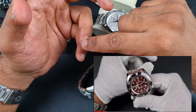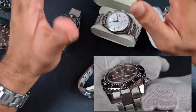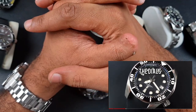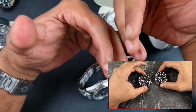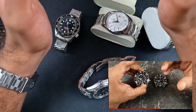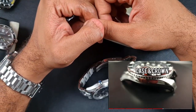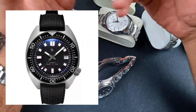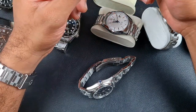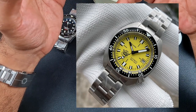For the Sumo homages: Steel Dive is the better value for money. Steel Dive and Addy's Dive are essentially the same in those models — though they've recently stepped away from Steel Dive. The San Martin Sumo is the best: more refined, better bezel, bracelet slightly better though still not that comfortable. For the 6105-8000 homages, the Raduna is great value for money — the same principles apply as the Captain Willard: the most authentic one today. Steel Dive also do a great version — better value for money, a bit cheaper, and it really does look the part.